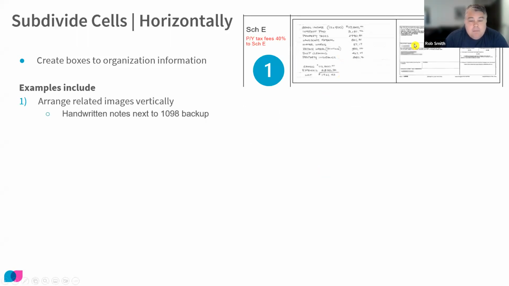Well, first of all, maybe I want to put 2 different pieces of information side by side that relate to each other. In this case, they've got the interest paid and handwritten notes. But I want to see that exact number sitting right over there, so I don't have to look on a different document. I don't have to go anywhere. I just want to see that this number agrees to that number. I'm good to go. Boom, I'm running. So we're going to put side by side information that relates to each other, even though these were in 2 separate documents. What I did was virtually cut them out and tape them side by side to make it easier for the preparer and the reviewer.